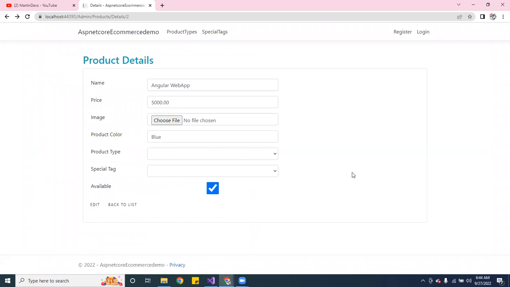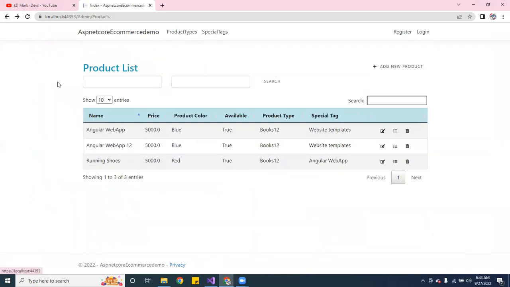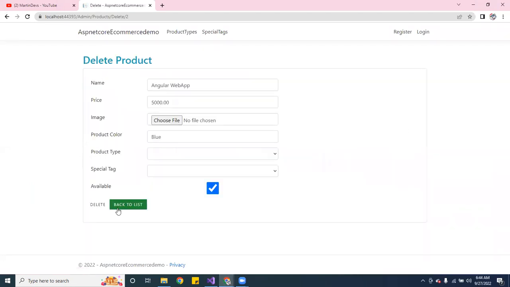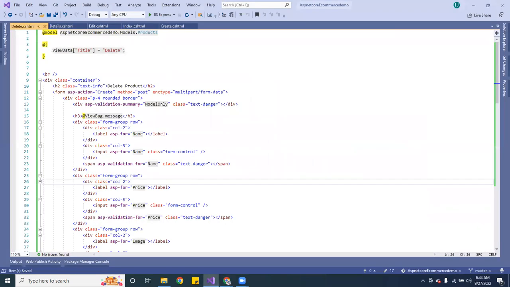to hit Control R to refresh the page, and let me hit, let's go back, hit Control R. So if I want to click on delete, it's going to send me to, yep, right here, delete. So if I hit delete, it should delete it, but we got to change. Let me see what else, why it's not displaying.